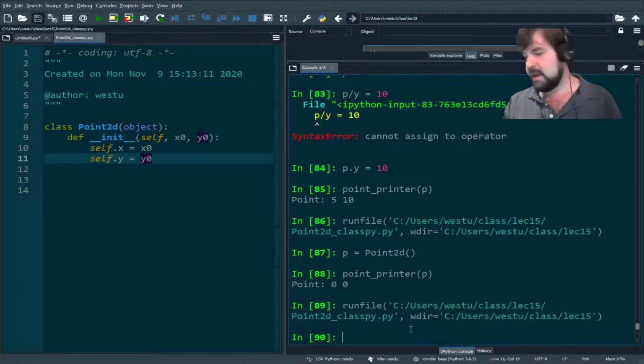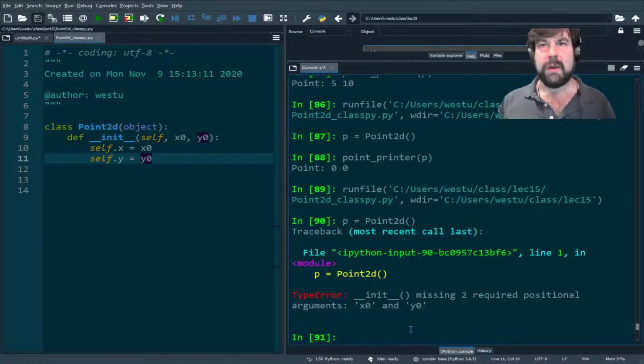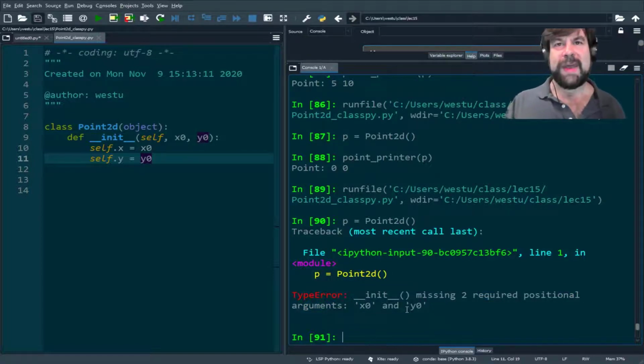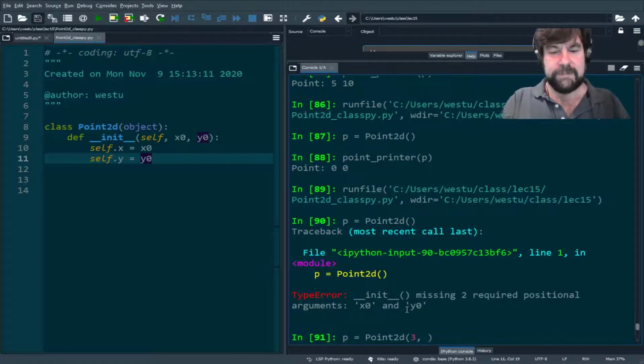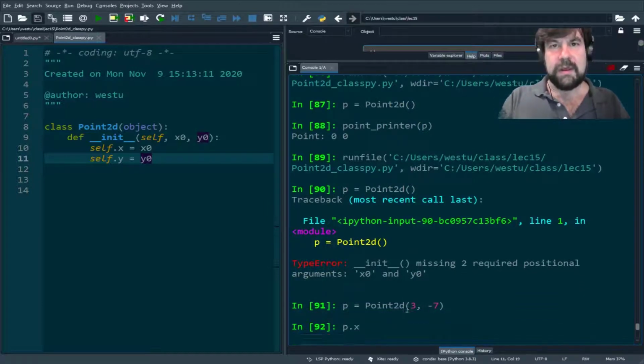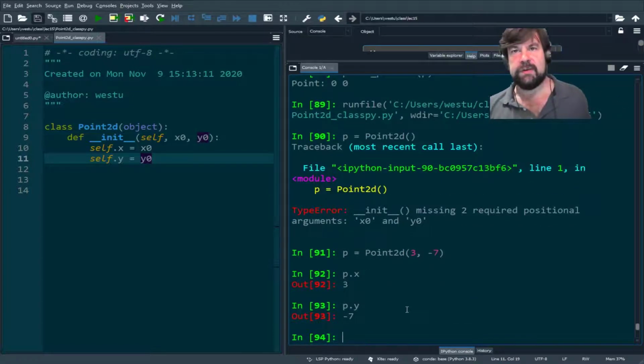And now, if we create our point2d, this will no longer run, because it's expecting more parameters, expecting us to pass in an x0 and a y0. And if we pass in those, I don't know, 3 minus 7? Sure. Then it's initializing our attributes to the values that we pass in.